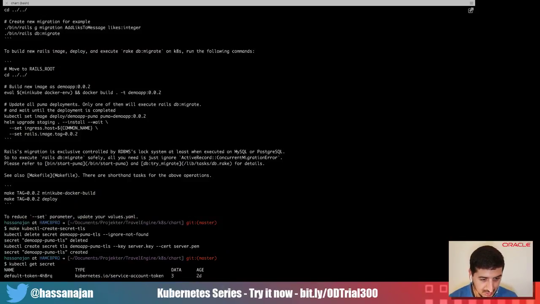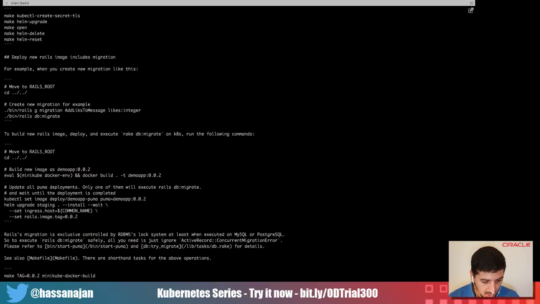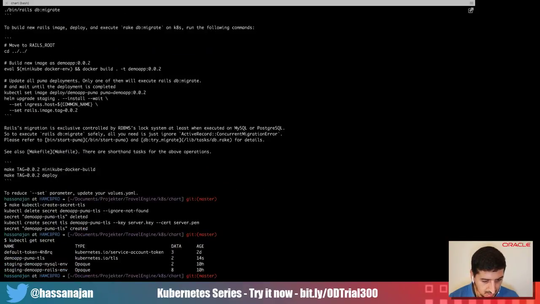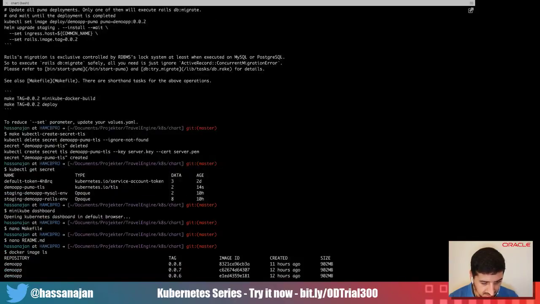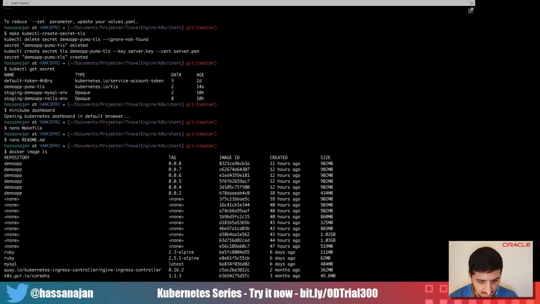I'll just go back and show what I just did here. Okay, let's go back. So basically we spoke about we needed to build the Docker app. So I did a Docker image ls to show the different images that are built already, Docker app. So I have them here up until tag 8. So basically I'm saying the next tag I would build is tag 9.